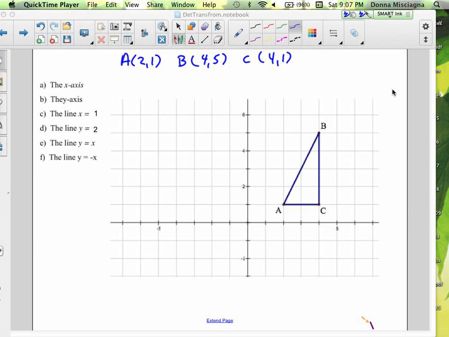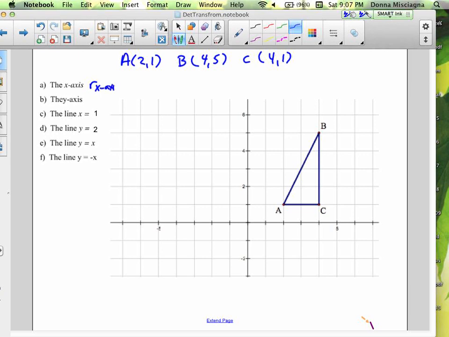All right, so the x-axis, that would be our x-axis. By the way, so it doesn't get too visually confusing for you to look at, I'll do each one on a separate page. So reflect over the x-axis. This one you have to kind of estimate a little bit, because we're going to go right off the coordinate plane. All right, so A here is at 2, 1. A prime will just be the opposite. The y will be the opposite. All right, so we're going to keep the x, make the y the opposite. So A prime here is located at 2, -1.